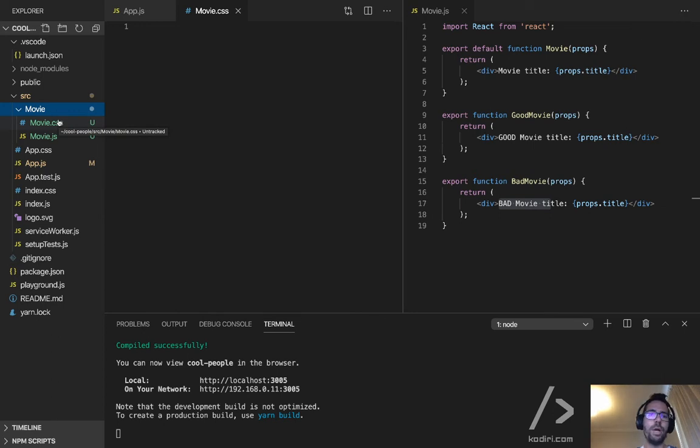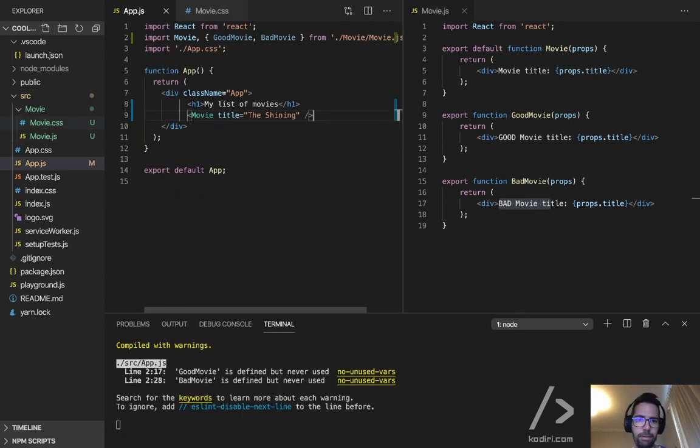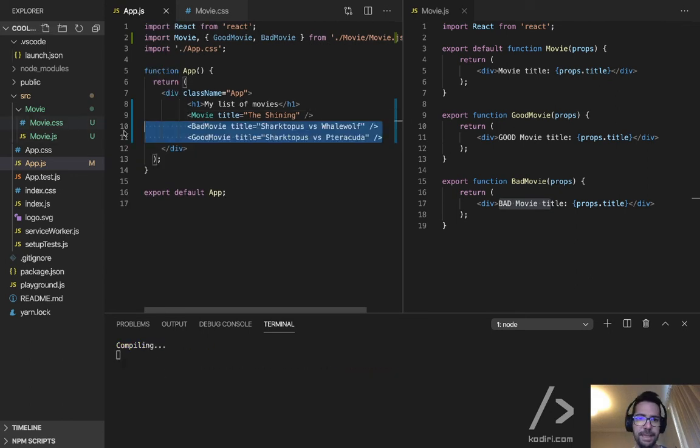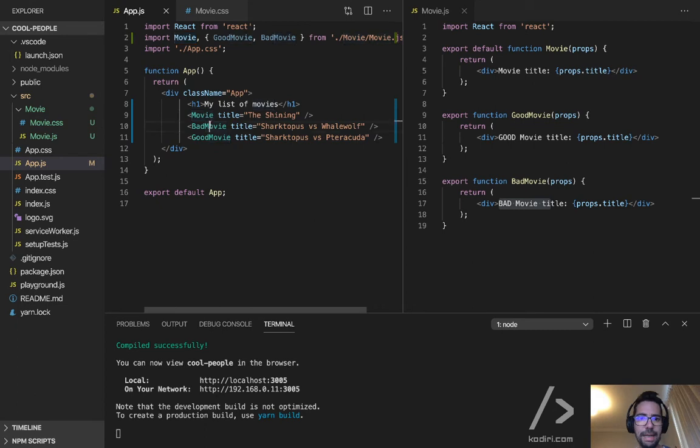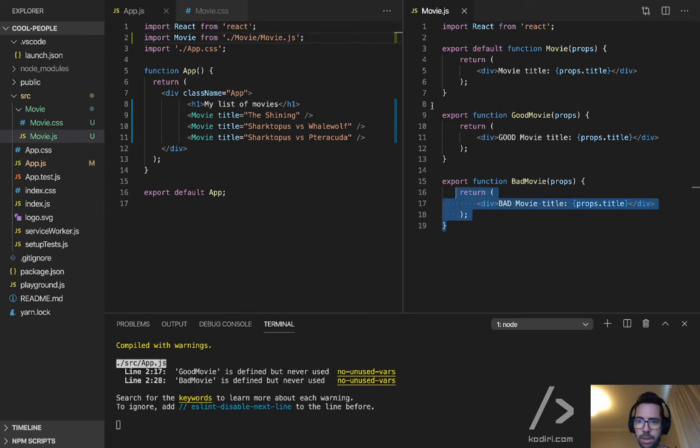Let me show you how to deal with CSS. The process is very similar to how we manage the JavaScript. So, look, for simplicity reasons, let me keep a single movie. Let me get rid of the other components, yeah? So yes, probably 3 movies, but just using the default movie title. So let me remove the good and the bad components, yeah? So 1, 2, and then that's pretty much it.